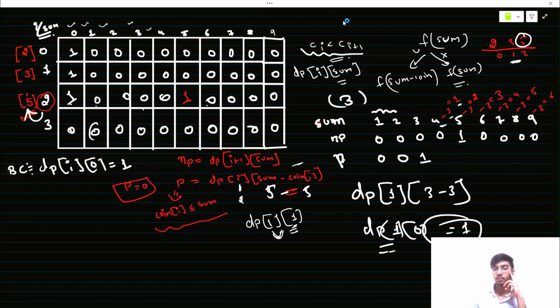But for 5 it is going to be 0, right? Yes, dp of 3 is going to be 1. Now for 5, next you are going to look for 0, and not pick value is going to be 1. Pick value is going to be 0, and the sum of not pick and pick is going to be 1. Here is 1. So dp of 3 1 is going to be 1. dp of 5 1 is also going to be 1.